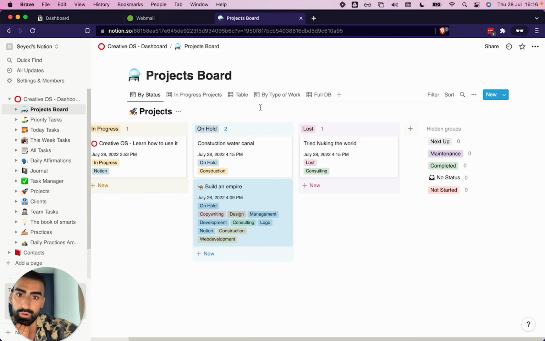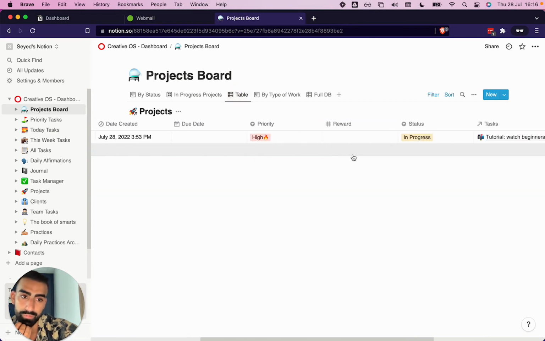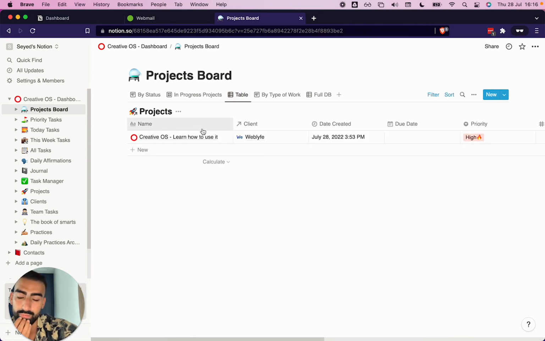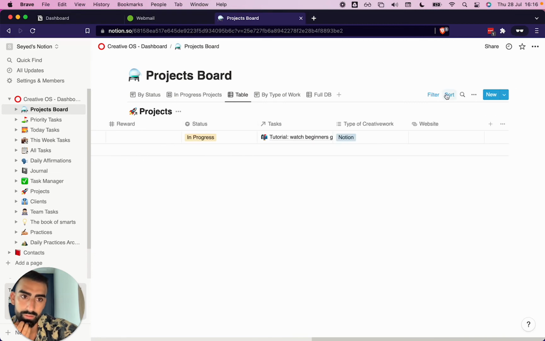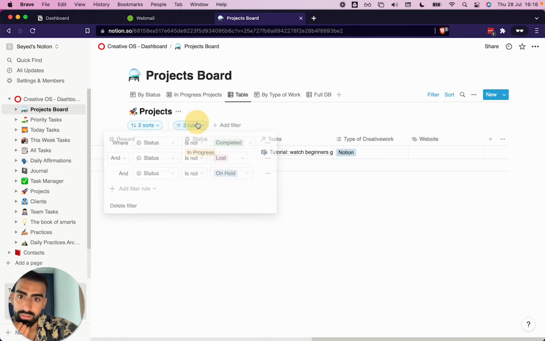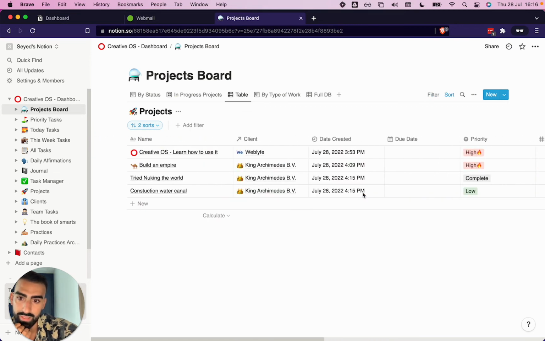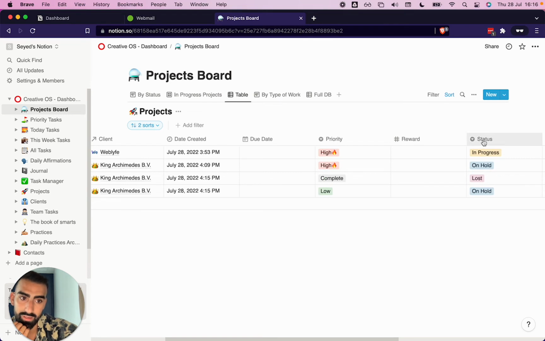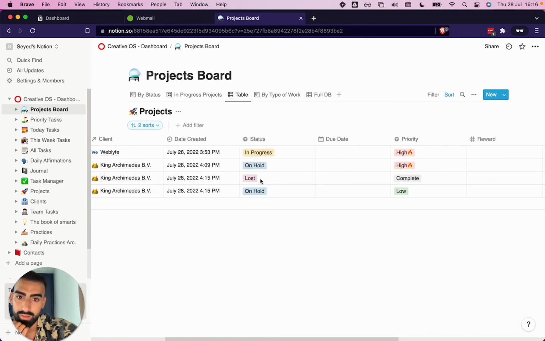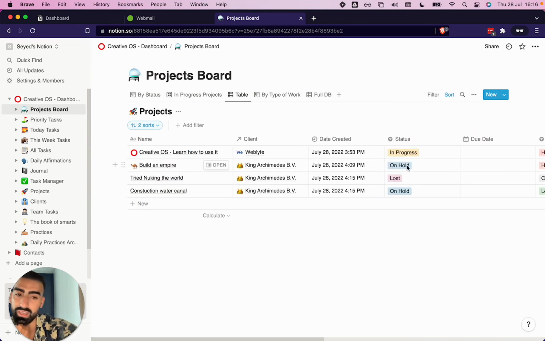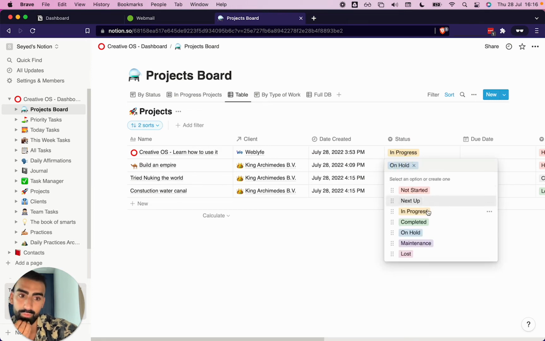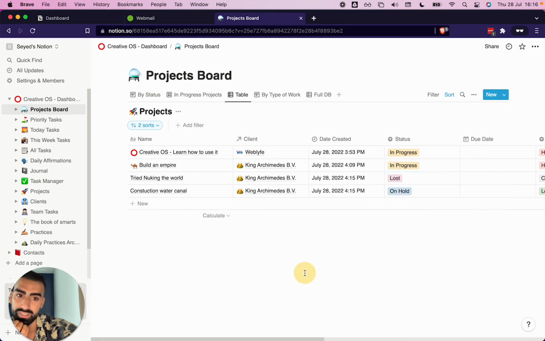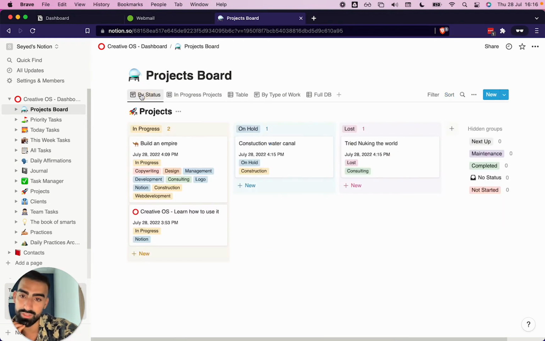So as you know in the table, this just went from — there's a filter here. Let's remove them like that. So this one just went from status not started yet to on hold, and now maybe you want to say it's in progress. So we started it, like we closed them and we started it.